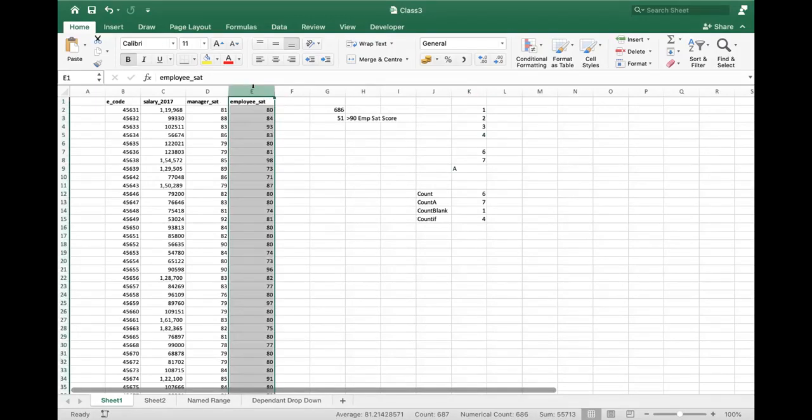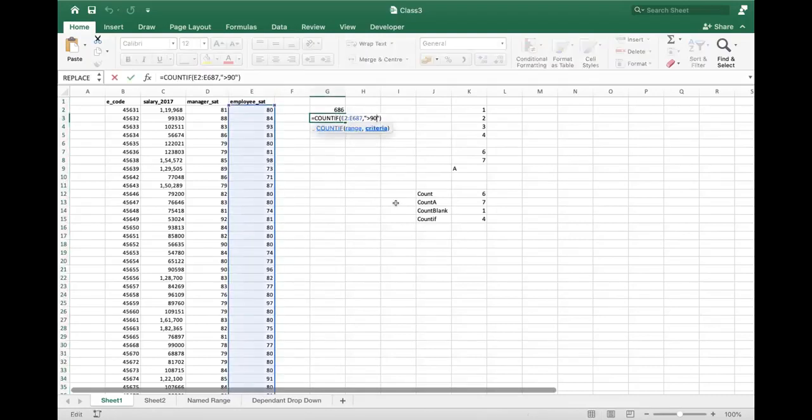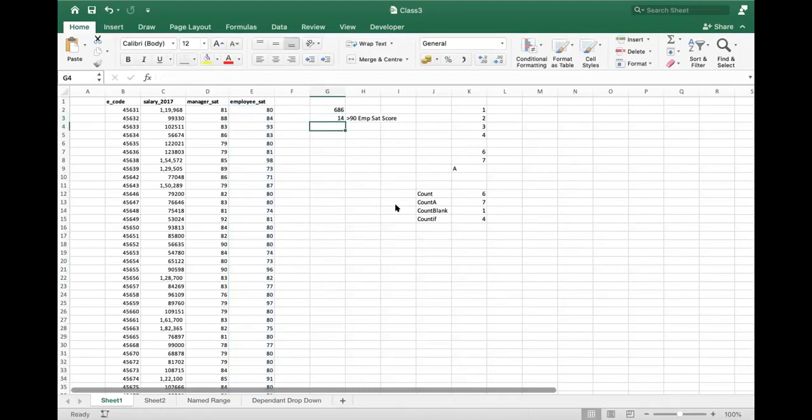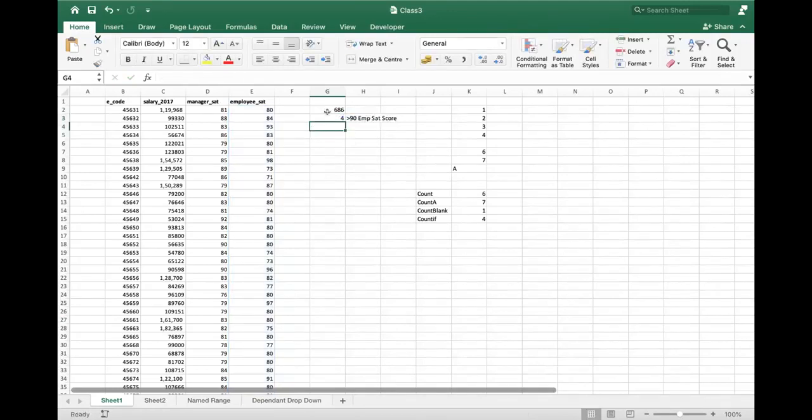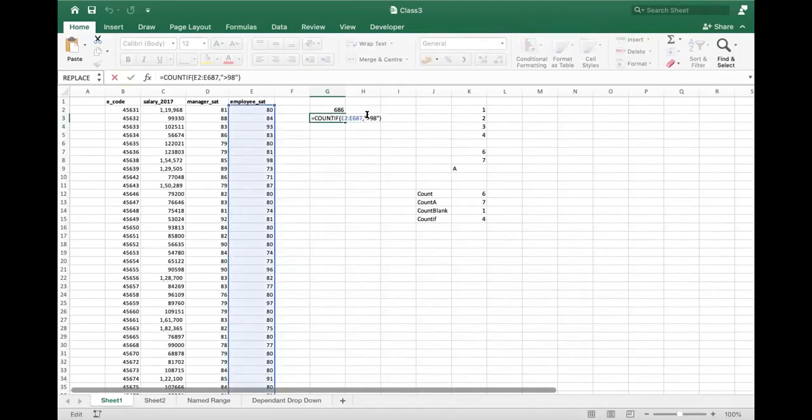But when your data size is big, and you want to know how many employees are greater than 90, in this you can use count. You can put any condition. You can put greater than 95, 14 employees. Now this condition can be greater than, less than, anything. You understand, right? Criteria can be anything.